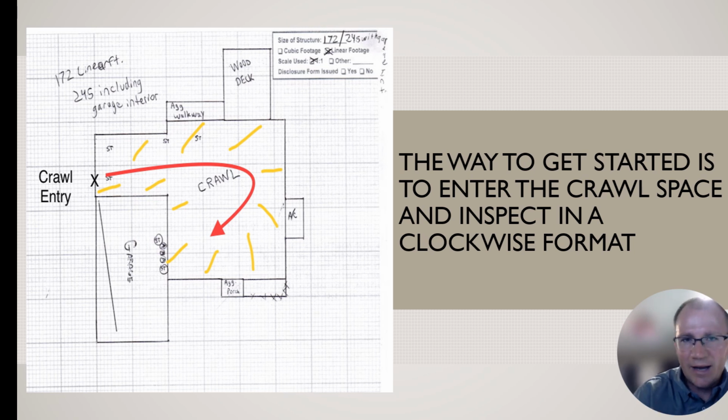But keep in mind, if you work in a clockwise format, even if you're in a main crawl space that opens up to a smaller one, you just go into the smaller one, do the clockwise format, come out, and then pick up right where you left off in the main crawl space. But this is a way to make sure you don't miss anything.